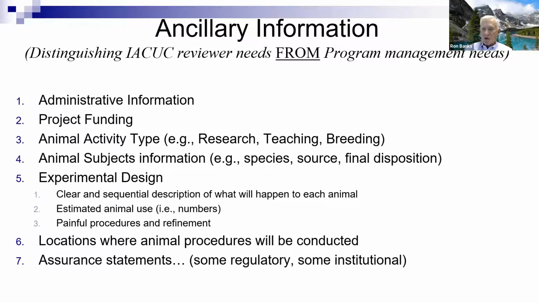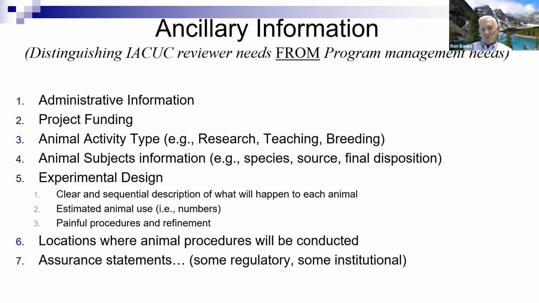So that might need to be managed a bit differently to assure not only compliance, but proper research foundation. And then final disposition. How will the animals be euthanized? Could be identified very easily by SOP or institutional process. Experimental design, which of those things are necessary for IACUC review? I think for most of us, we would think most, if not all of it would be.